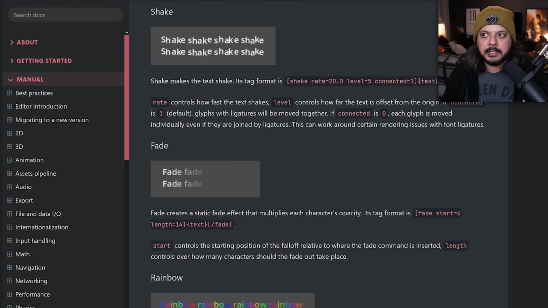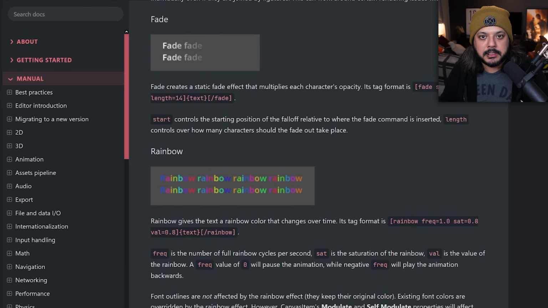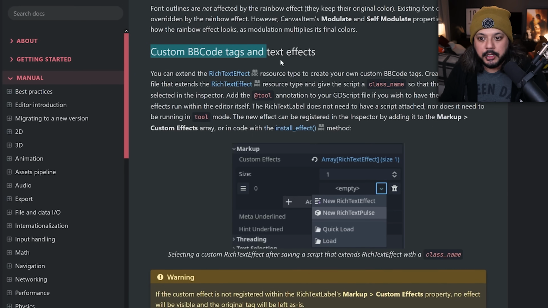The other thing is, again, we have these different font things here. We had smaller texts before as well. This is making use of Godot's rich text label, which has BB code support. BB code is just these tags that you can use to make things bold or italic. You can use font size. And Godot has the option to create really complex effects using BB code as well, custom ones that you can make yourself.